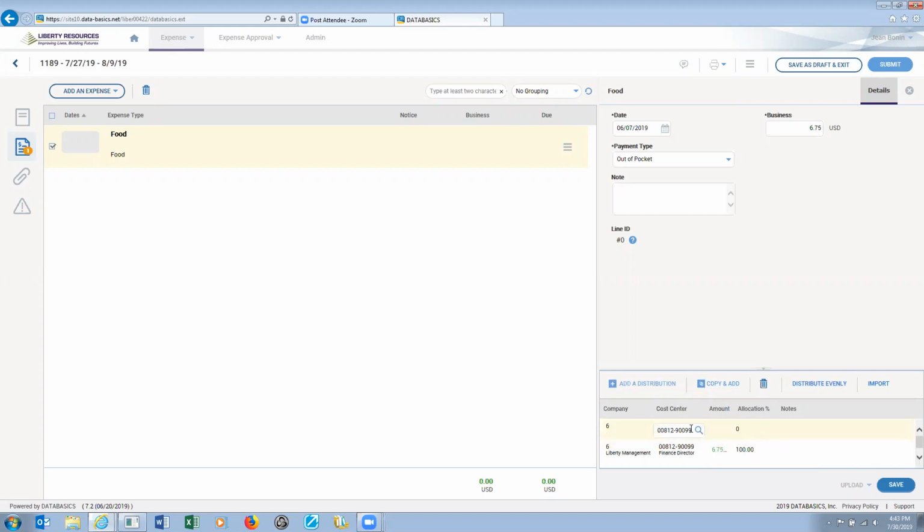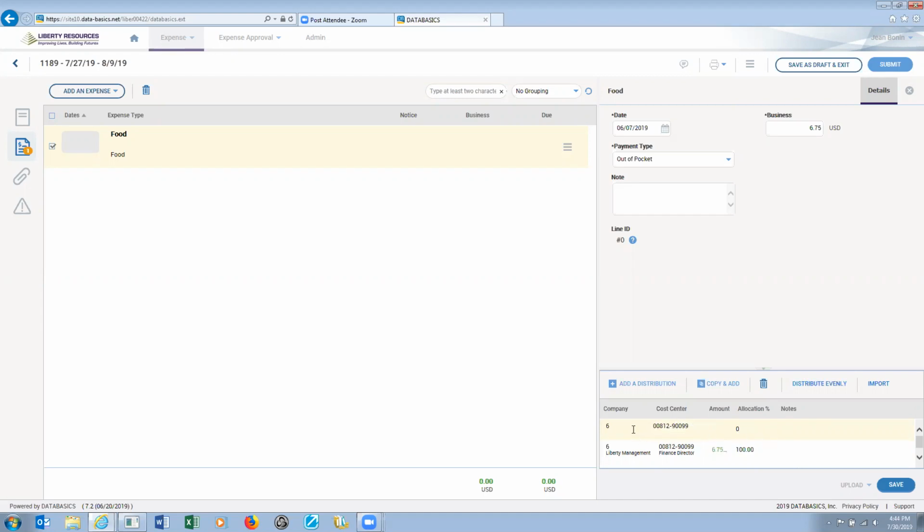So you could go in here, and then in the cost center, you could either start putting in the cost center number or the cost center name, and you could decide whether you want maybe half of it charged to this particular line and half charged to that particular line. If that's the case, you could do this distribute evenly, and it would be a 50-50% allocation. Or maybe you wanted to put in your own allocation percentage if you wanted to split it 70-30, 80-20, whatever. All right, and then you would save that.